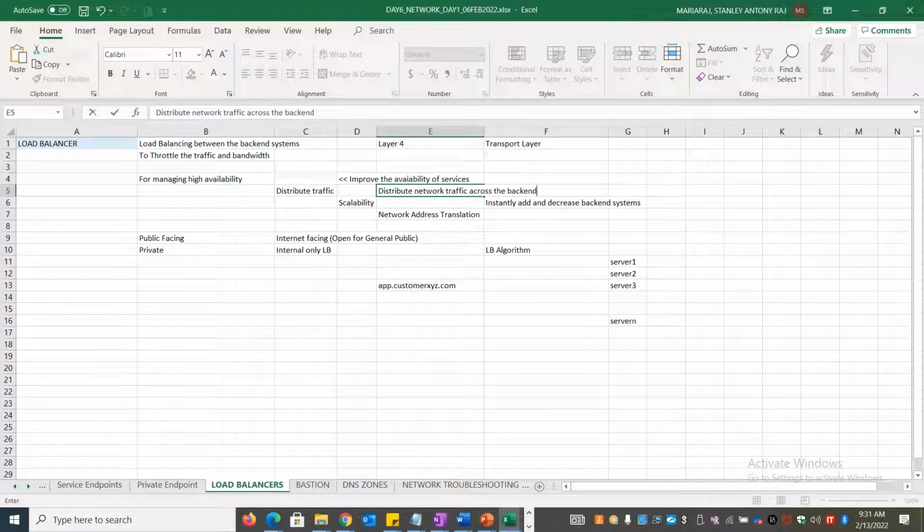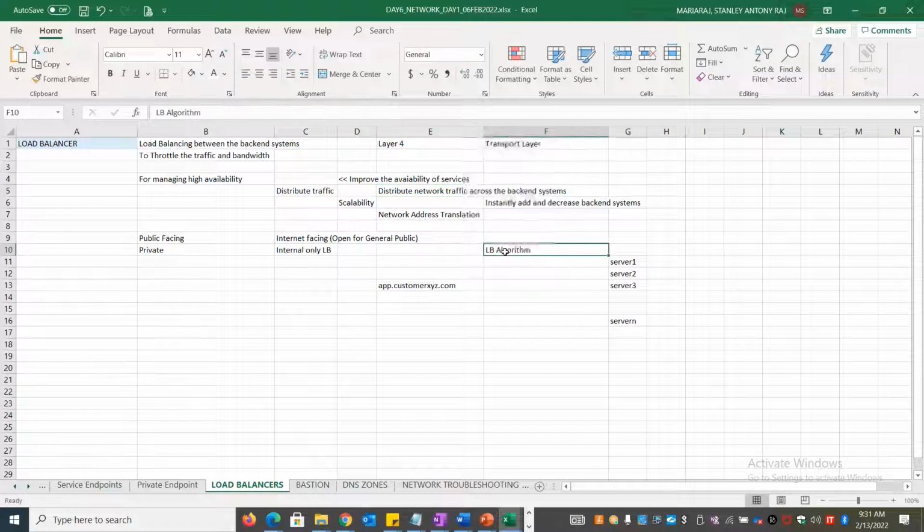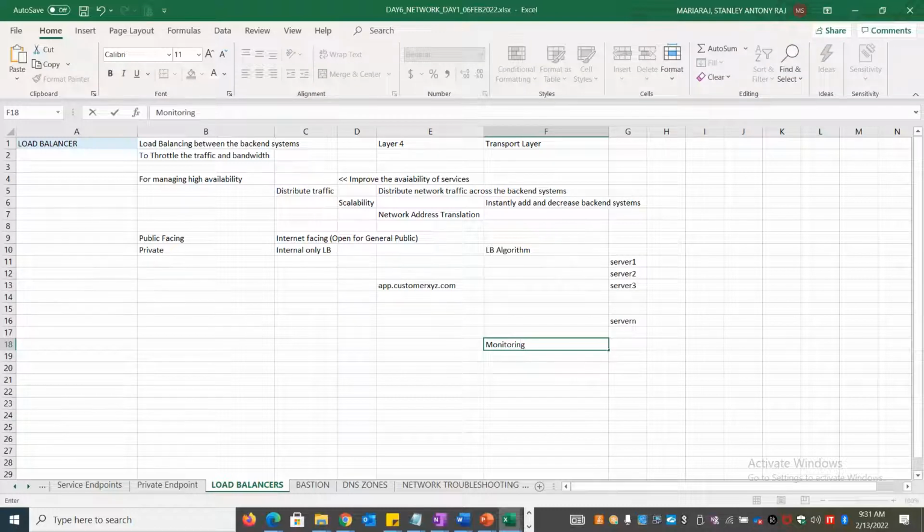across the backend systems. The backend systems can be two systems. Only when you have two or more systems does the traffic distribution come in. If you have only one server, then there is nothing called load balancing or distribution, right? So only when you have multiple systems on the backend do you have to do it. And with this load balancer, people think it only distributes the traffic. It is not the only thing that it does. It also does natting, patting, and also some kind of monitoring of the backend load. So it also does monitoring.